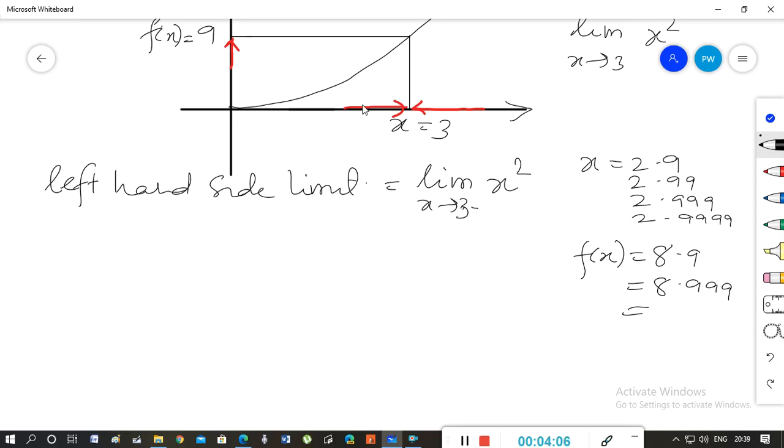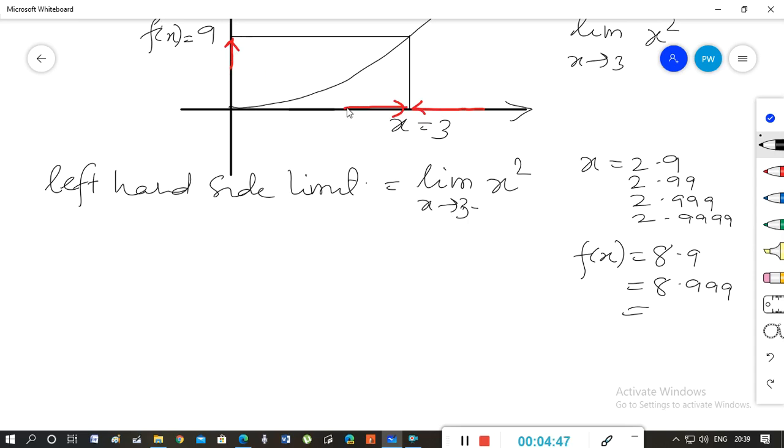So basically, whenever you are approaching 3 from the left hand side, f of x will go near to 9, but of course it will have values lesser than 9. I can bring f of x as close as possible to 9 by bringing x as close as possible to 3. One more thing you have to remember: whenever I say limit of x tends to 3, x never ever becomes equal to 3. x simply comes closer to 3, and then we find which particular value f of x goes near to.